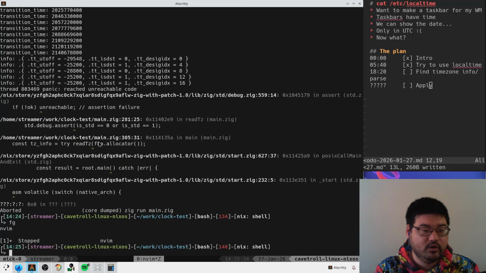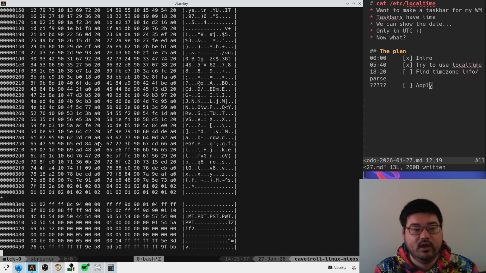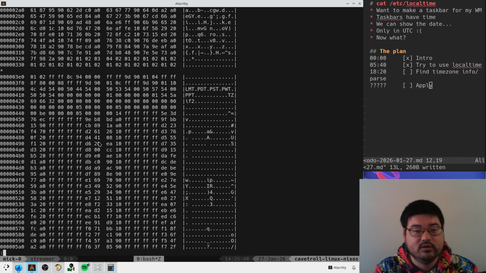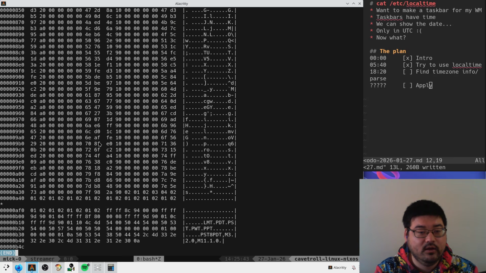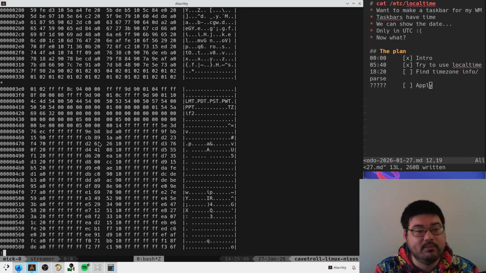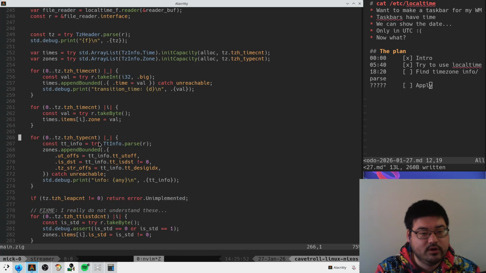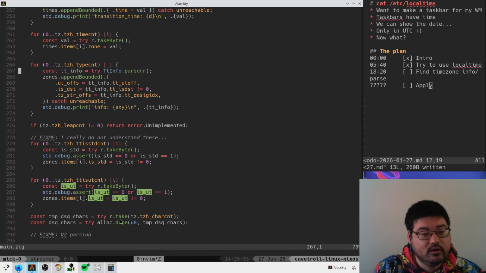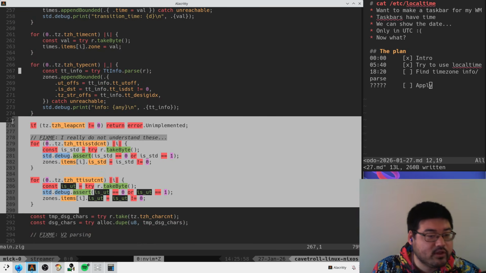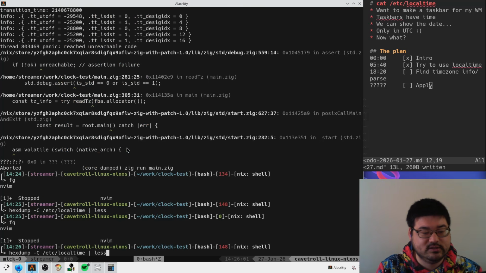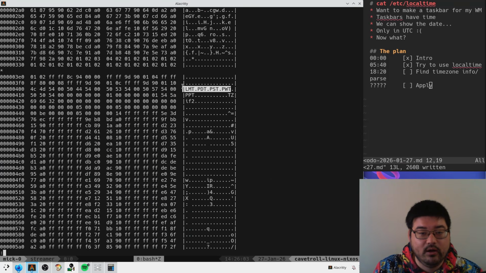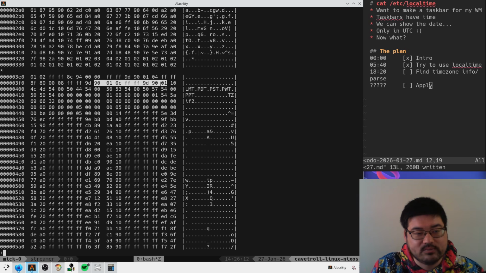Something seems wrong. Can we hex dump this thing and try to find our zeros and ones in here? Like we should be able to find our 5. So we have our count is here. So before that we should have is UT and is DST. So these are here, right? Which means we're very much seeing values in here that aren't 0 and 1 directly before, right? That's what this looks like. So like, what the heck?